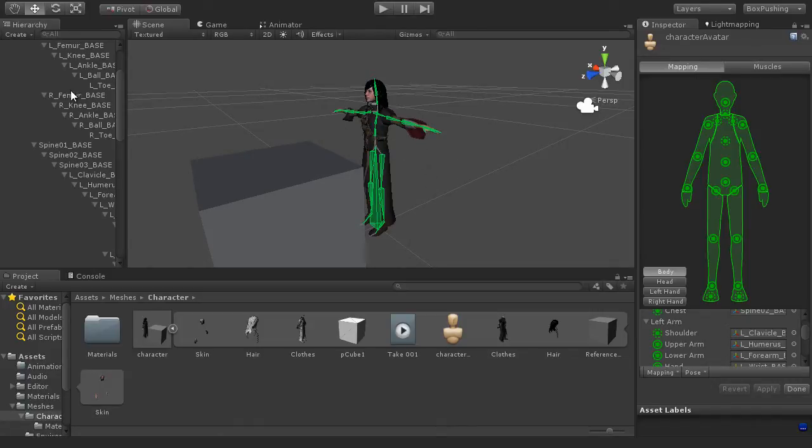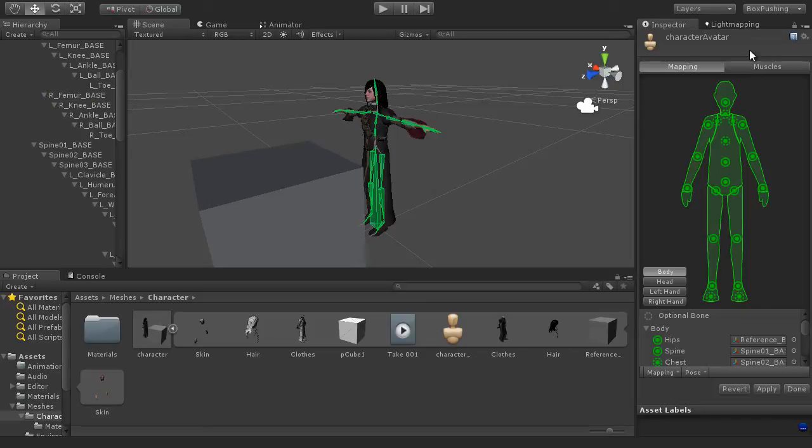So we have all of these bones set up in the hierarchy panel, and they've been mapped to the appropriate place. Sometimes parts of this model might appear in red when Unity can't detect which bone should go there. But you can easily fix that. You can just drag and drop the right bone that you need into any one of these bone slots to create the mapping for yourself if you need to. But we've been really lucky here, or well, not lucky, Unity's been really smart. It's managed to work out all the necessary bones, and this character is mapped nicely, automatically for us. And it's pretty good at detecting most character meshes, so you shouldn't need to worry too much about the bone mapping here. This is looking pretty good. So I'm happy with how this is for the moment.